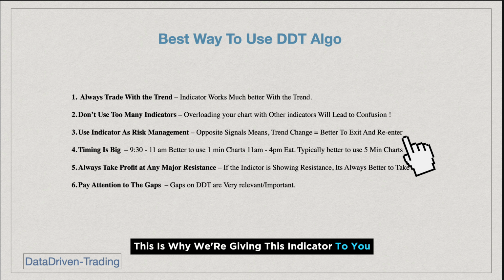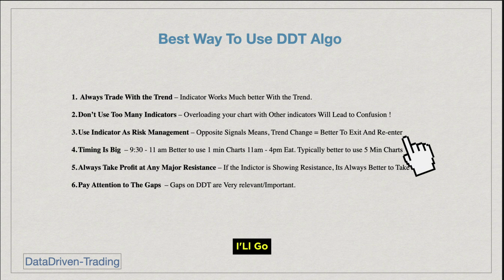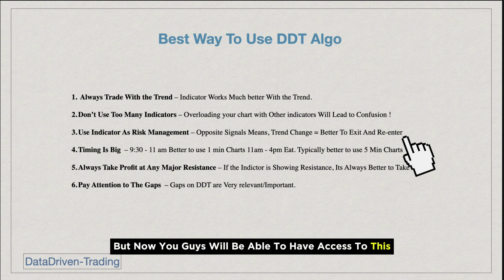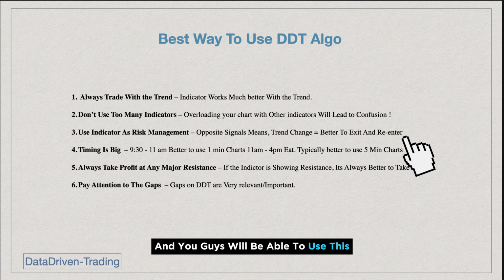This is why we're giving this indicator to you. This was only part of our exclusive private mentorship, and not everybody had access to this algo. But now you will be able to use this and take some of the same trades that I take and see everything that I see every single day. Our signals are so good because of this algo. And of course, some of you might even use it better than me.